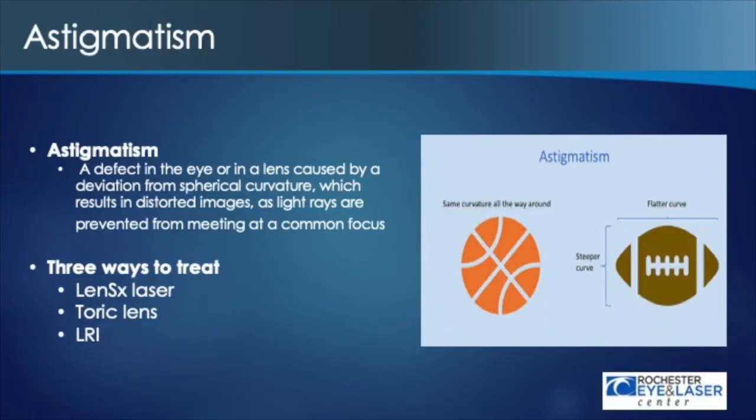And there's a couple different ways to treat an astigmatism. The laser treats part of it, or sometimes all of it, depending on your degree of astigmatism. And then a lens that we use called a toric lens also fixes an astigmatism. And then there's something that we used to do frequently before the laser came out called an LRI. And it's basically a manual incision that Dr. Lindahl makes on your cornea to change the shape of your eye, cornea.